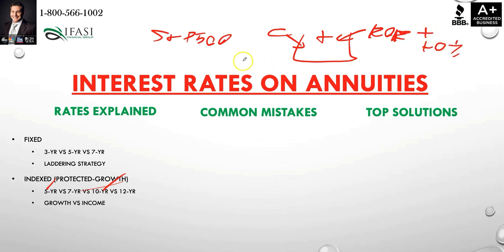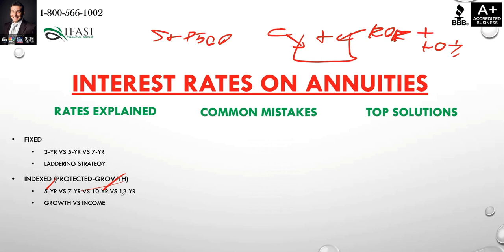Meaning it's going to gain whenever that index that's linked to it has an increase on its anniversary date, or it's going to gain 0% if that index goes down. So it's going to give that person the peace of mind to say, I'm going to grow whenever the market that's linked to is increasing, and gain 0% whenever it goes down. When you're looking at a 10-year account, the S&P 500 on a 10-year account can have a much higher cap than on a 5-year account. So there's an incentive there. The individual is placing their money into a 10-year restricted account because they're saying, I'm going to have a higher cap limit, a higher potential rate of return. That's what the cap limit's going to do.